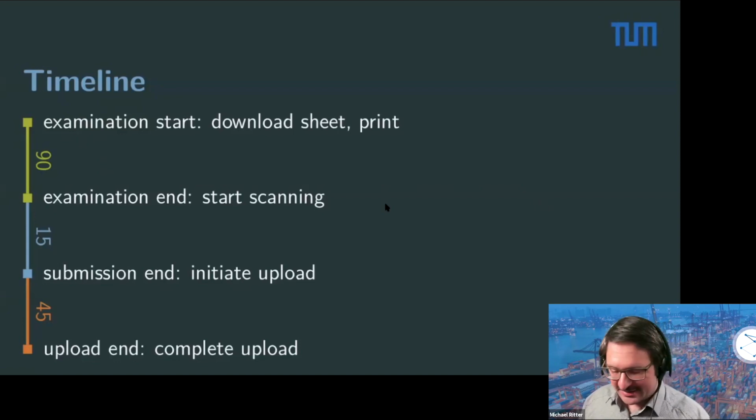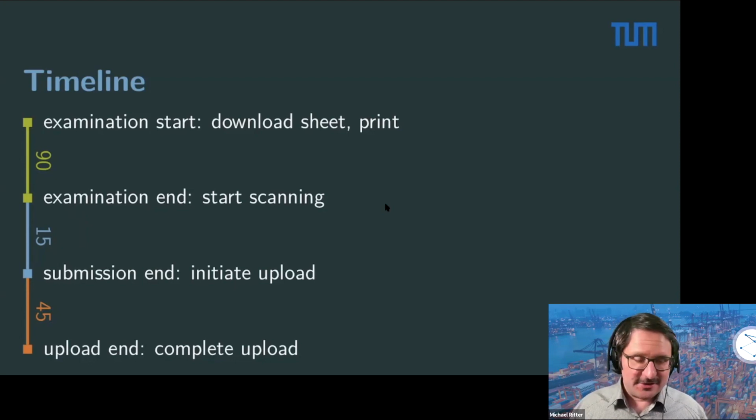As scanning and printing takes some time, you have an extra 15 minutes to do that. From our experiences in the past, that seemed to be sufficient if you actually start at that time and if you gave your equipment a test before, and that's really important. If during these 15 minutes you find out that your scanner is really slow or that your camera needs a long pause after every second page, then you're lost. You should really test that before. If your scanner is really slow, then please make sure you have another solution in place. Okay, so you have these 15 minutes, and given that you have decent technical equipment and tested it before, this should work.